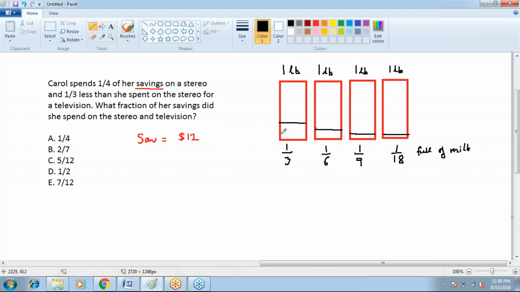Okay, after this stage, how much quantity of milk or water, whatever, is needed for all the 4 jars combined if you wish to fill them each up to the brim? So the quantity in pounds that's required to fill them all up to the brim. This is also an easy question.